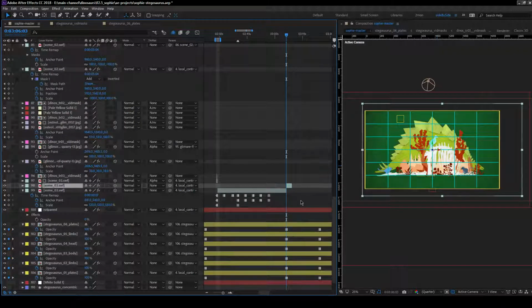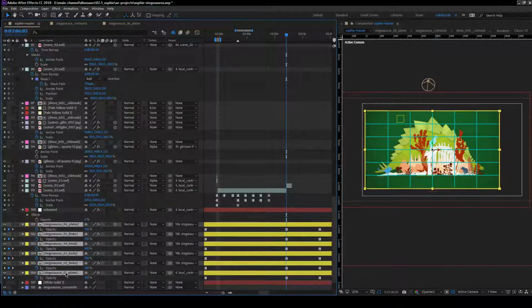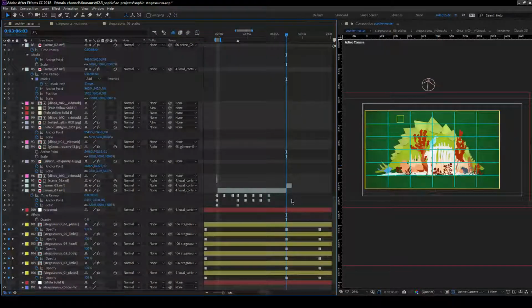So the thing I was going to do was have this guy have one bit rotate out and the next bit rotate in, which would be easy to do if these were all their own layers, but these are controlled by expressions and stuff.